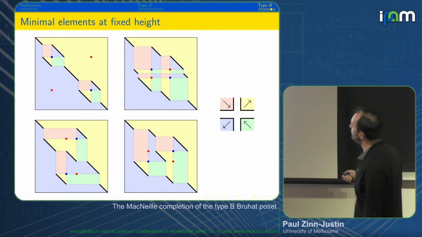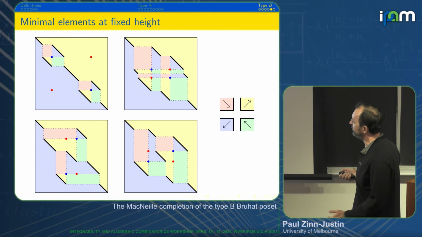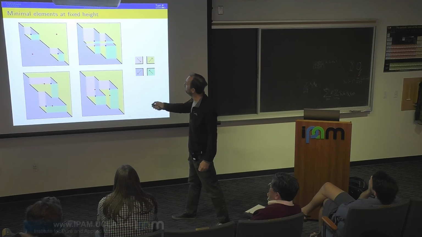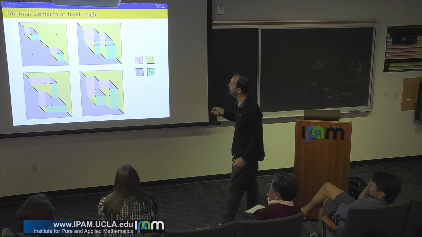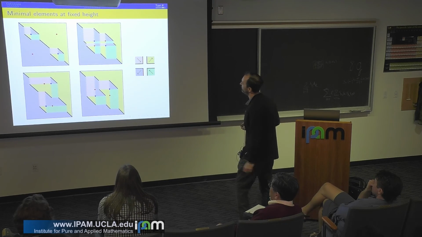So that's the crucial lemma. If you look at the paper of Lascoux and Schutzenberger, they only considered 2 out of these 4 cases. And they're not the interesting ones. So there's only one interesting case, I'm going to argue in a sec, which is this one. I think they only did these 2 cases. And if you don't have this one, then you miss that inequality, which is the crucial one. So let's go through the arguments.